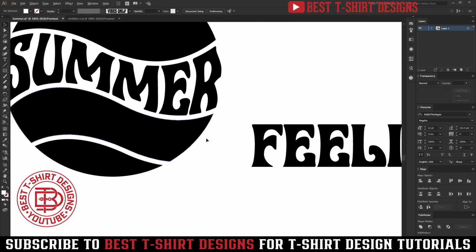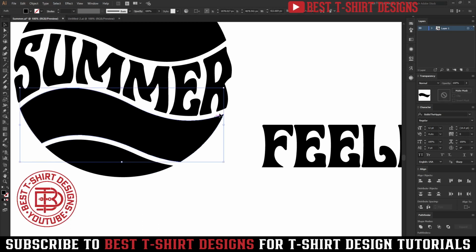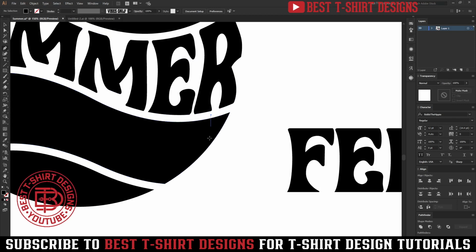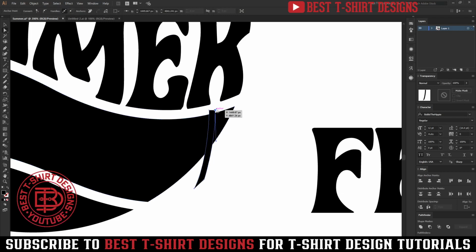So for fixing that, all I need to do is make this corner less sharp. For doing that, I am going to just draw a random shape here. I am using my pen tool here. All you need to be careful about here is the size of the shape you are making.